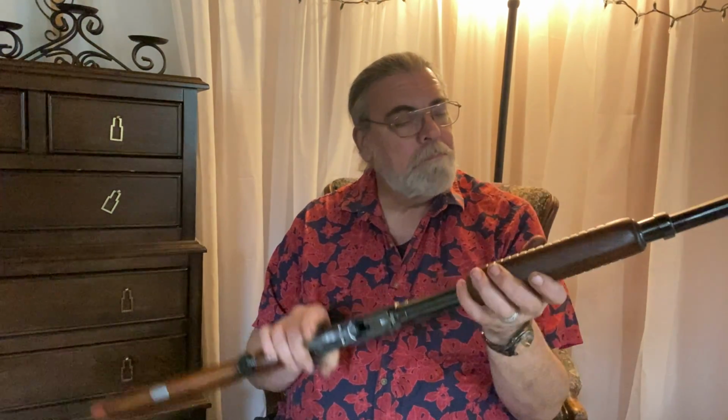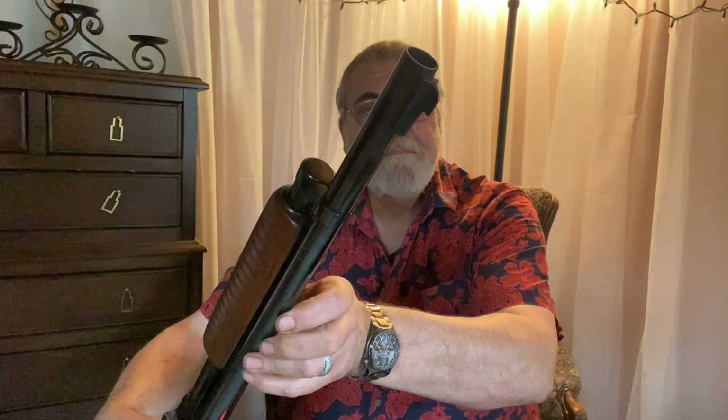And I wanted it as a home defense shotgun. So I shortened the barrel to 18¼ inches. Now, according to the ATF, you measure this from the breech face to the tip of the muzzle. So I made sure I had 18¼ inches there by using a marked dowel to get the right length. And I fabricated a front sight out of just scrap mild steel that was lying around my shop. Silver soldered it in place. And I always intended to mount a rear sight to it. And I never got around to it. Because for home defense use, the front sight was adequate. I mean, it let me keep on target at 5 or 10 yards, which is all I needed.